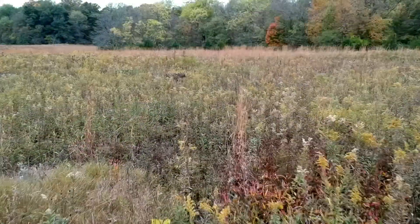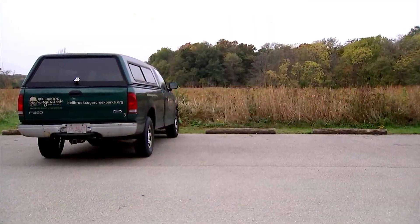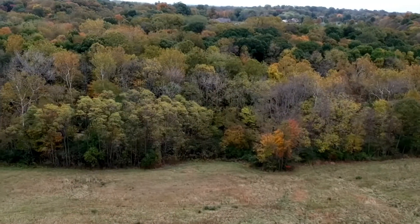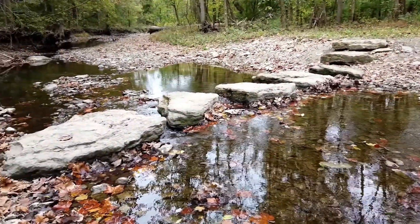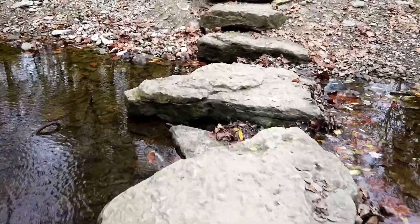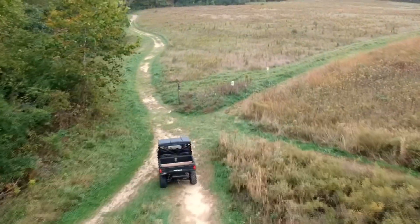Next on the list of things to see: Sweet Arrow Reserve, right on the Little Sugar Creek, and it is beautiful. Covering more than 260 acres of land, this park clearly ticks the box for open space, with six miles of hiking trails. So don't forget your walking shoes — or in my photographer's case, an ATV ride with Kendra.